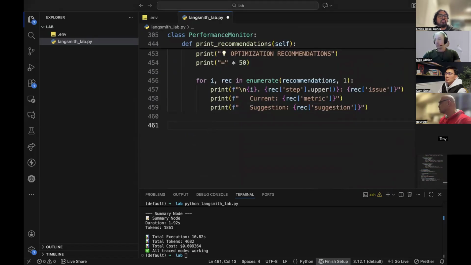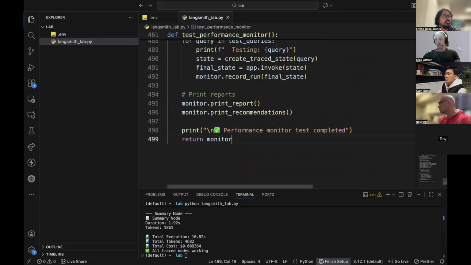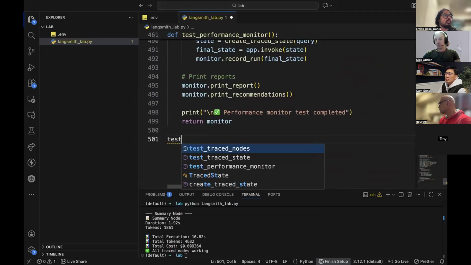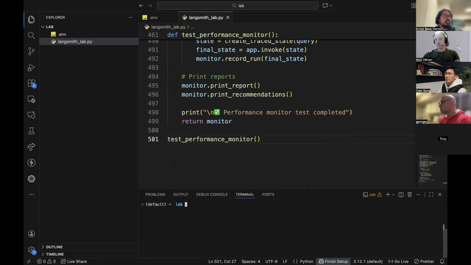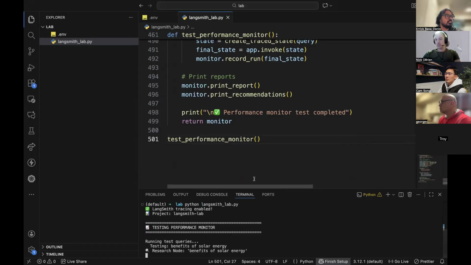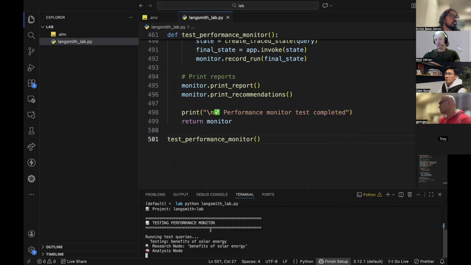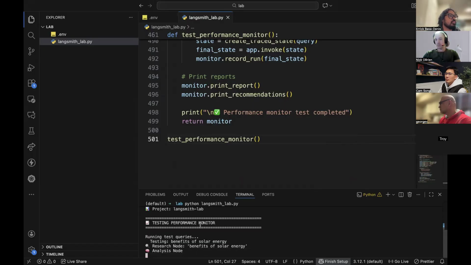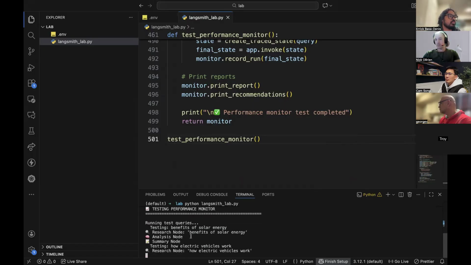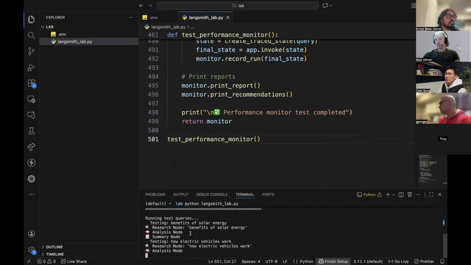So let's go ahead and add a test function, see what we get as output. Just let it do its thing.